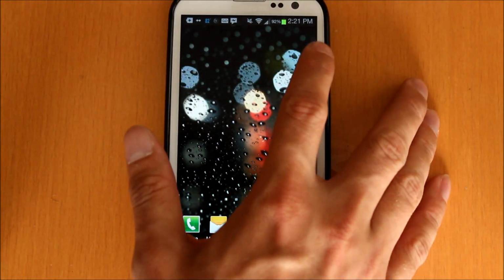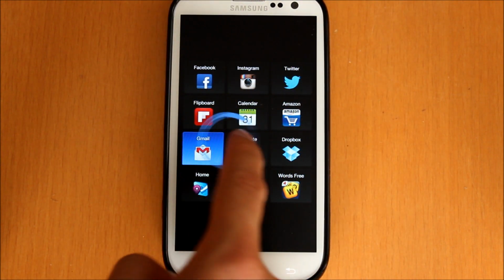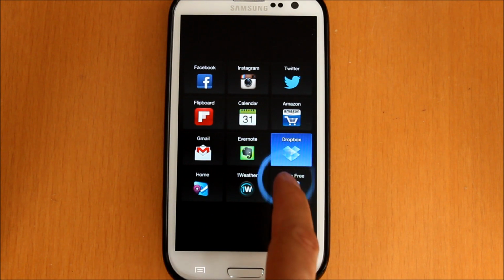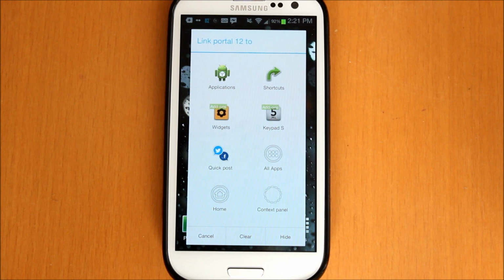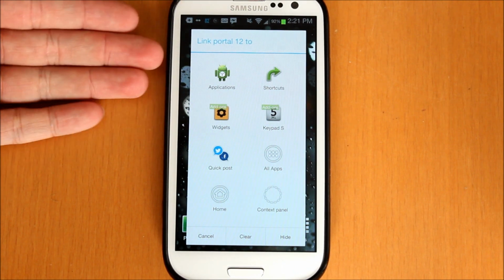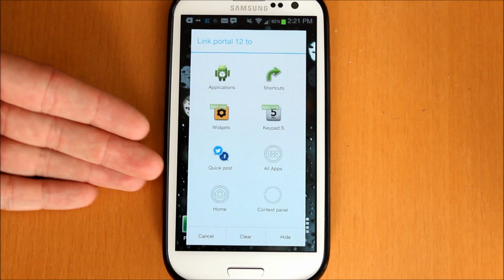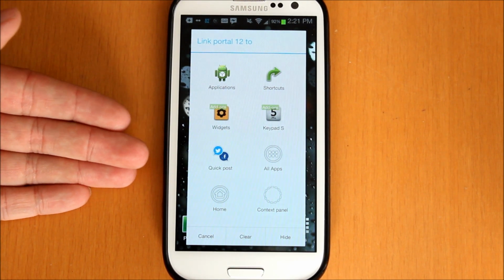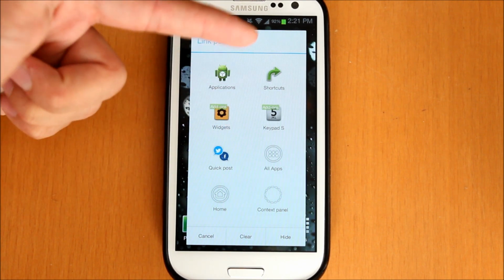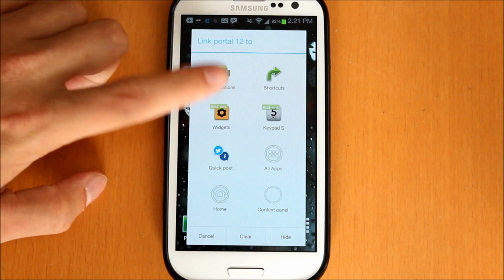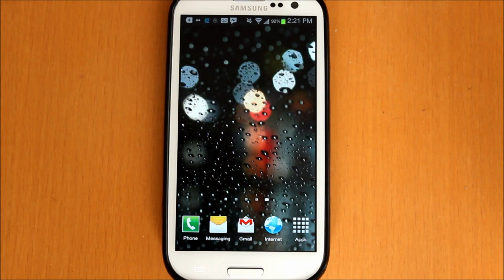And you go here and say you want to change an application. So we'll go ahead and change Words with Friends. You just hover over that application until you feel the haptic feedback, and then you can choose from applications, widgets, which is another add-on you would have to download, quick post to Facebook or Twitter, take you home, another add-on you could add, or shortcuts. We'll go ahead and select applications, and we'll just put a game, Kick the Boss.